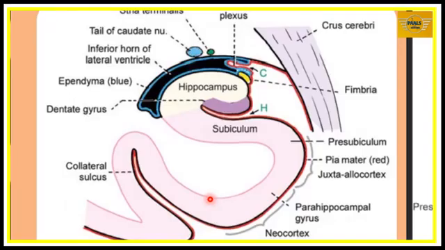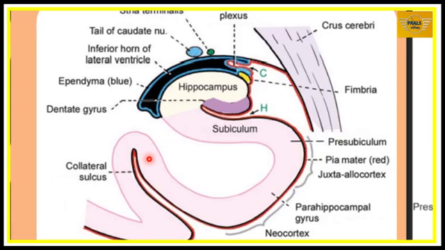The subiculum is the middle part of the S which connects the cornu ammonis to the parahippocampal gyrus, precisely at the entorhinal part. And here we have the subiculum. Now the subiculum will act as a transition zone, and the transition zone is between the parahippocampal gyrus and the cornu ammonis.